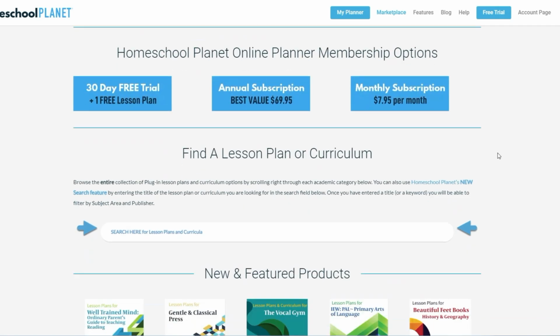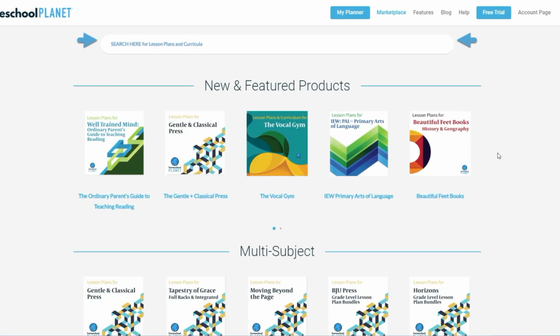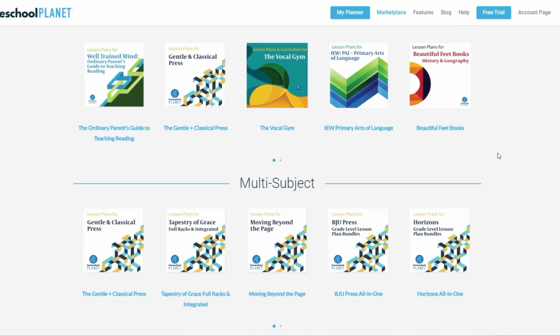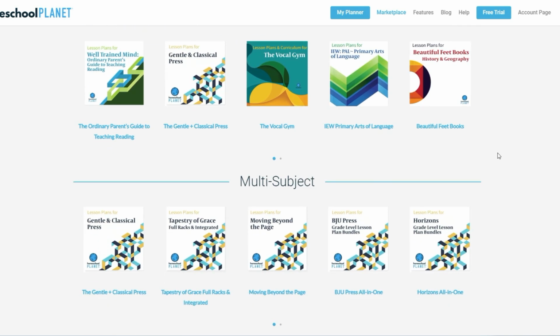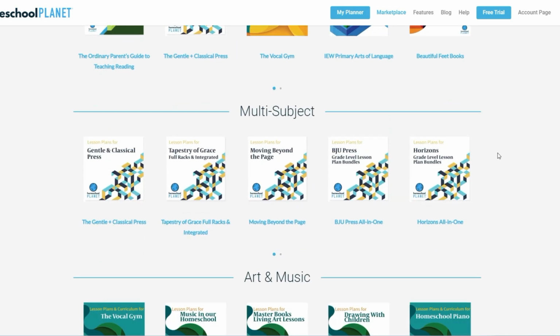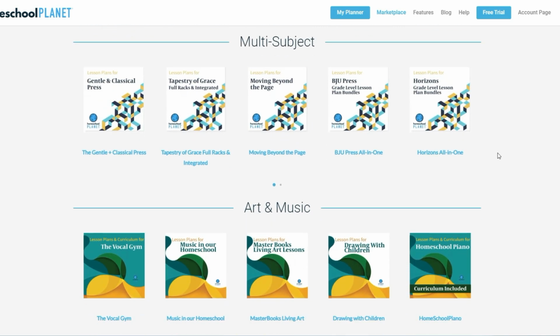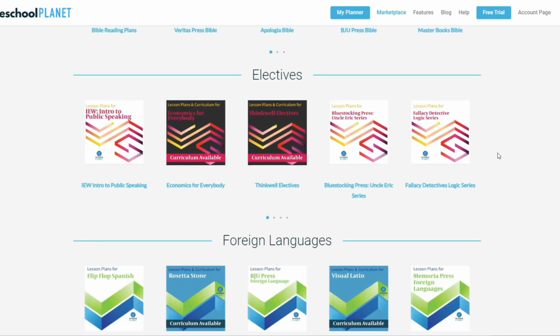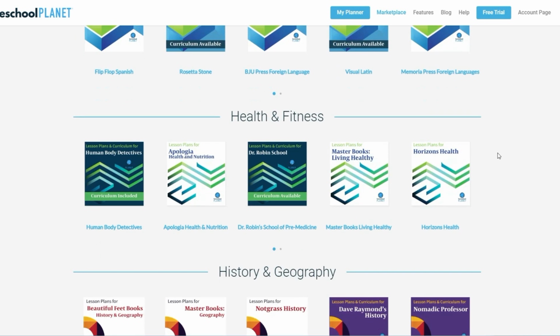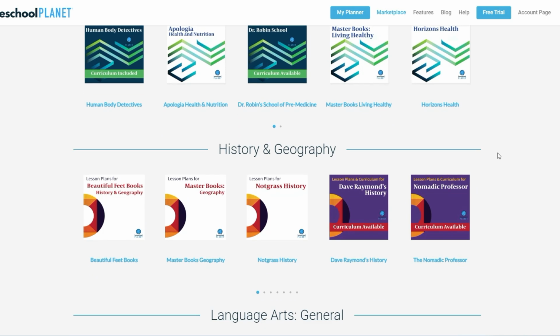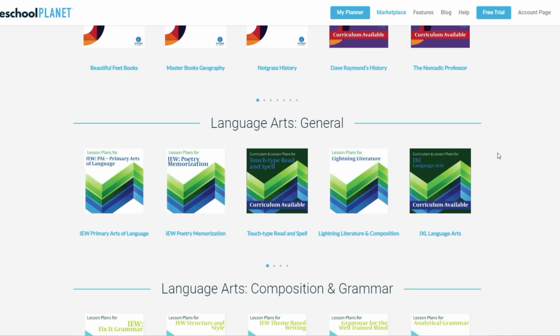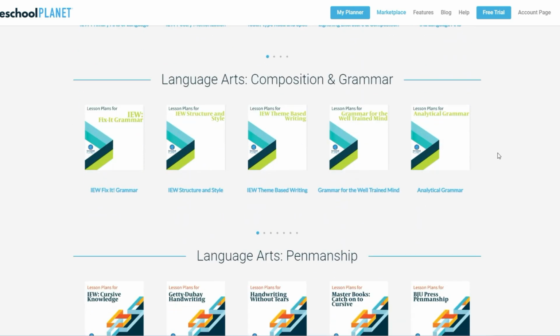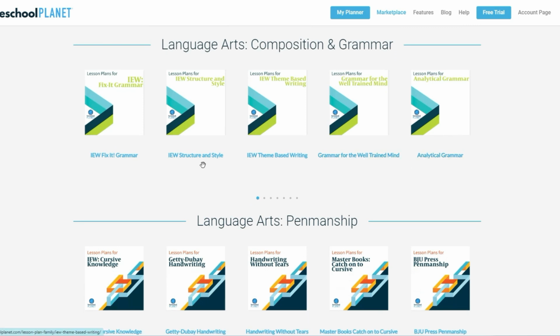I find it well worth it, because again, it has really saved me a lot of time. And sometimes time for me is more valuable than spending the money on certain things. So here's just a glimpse of some of the curriculum they have. Depending on the curriculum, you'll purchase just a specific age level or grade level. If you use a curriculum for like 10 different grades, you can buy a bundle.